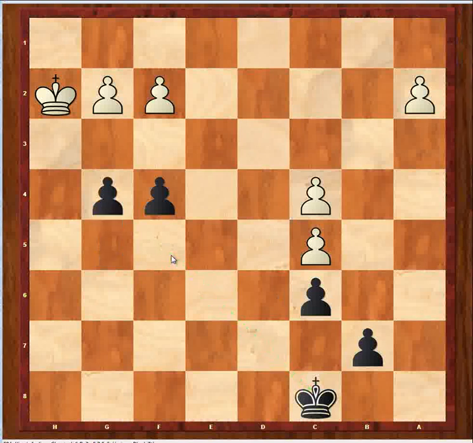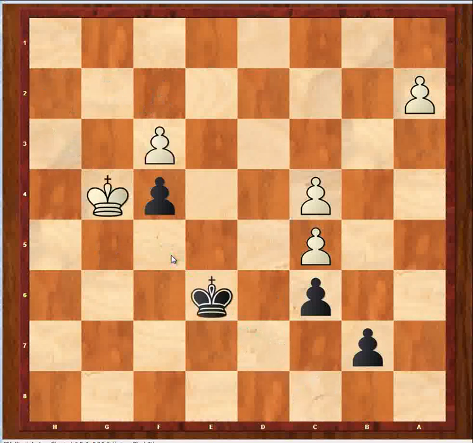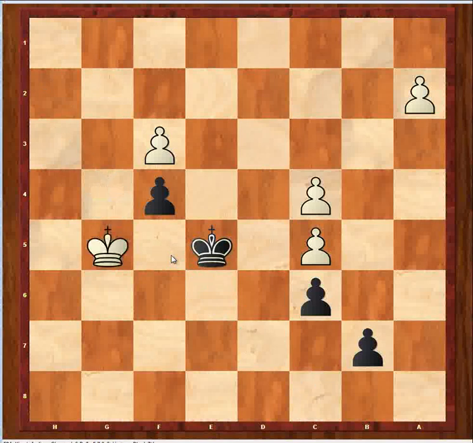So let's say g4 to keep the king out, then f3. Takes, king d7, king h3, king e6, king g4, king e5. And now white just makes a pass move, let's say king g5, and wins. Black's attempt to counterattack by grabbing the c-pawns is going to be way, way too slow. So you can work that out for yourself.